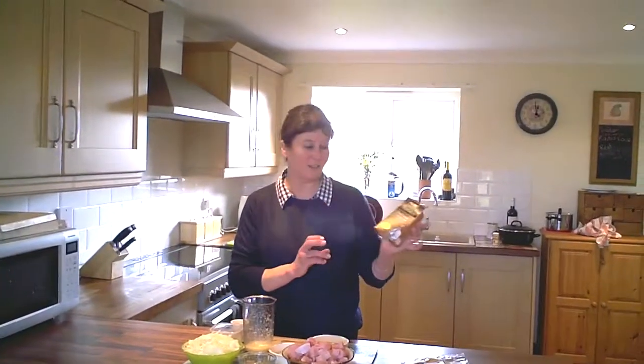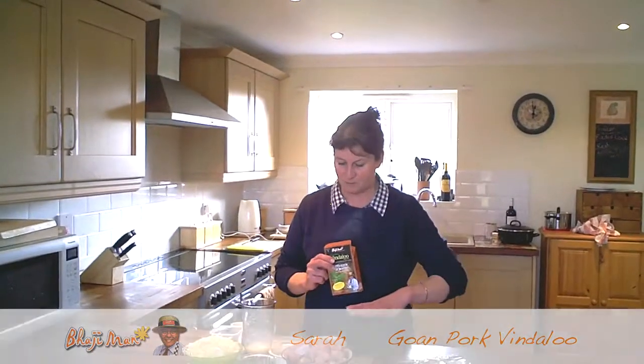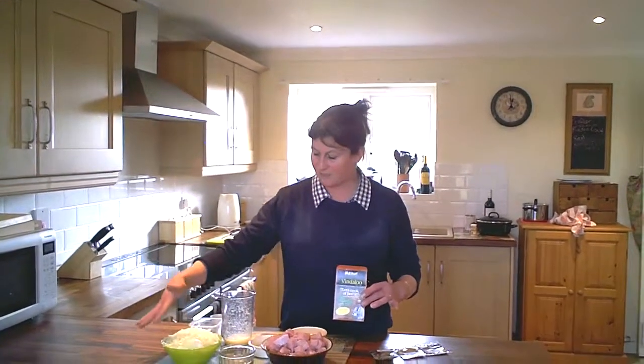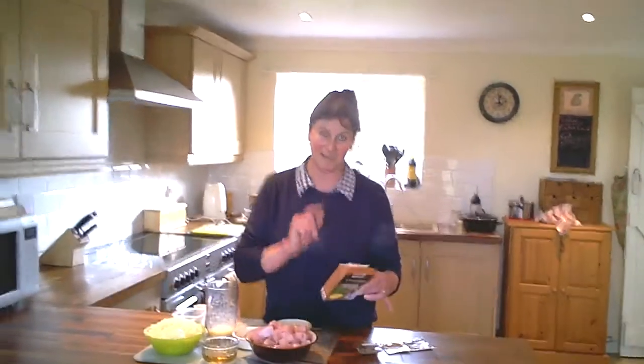Okay, I'm about to cook Goan pork vindaloo using the Bhaji Man pre-made packets. We have 3 spice kits here to add in amongst all this which I've already prepared, ready to start cooking. This is pork, homegrown from our own farm, and all the rest of the ingredients are here ready and measured out to put in at specific times of the cooking. The instructions are all on the pack as to when we throw what in with what, and at the end of the day this will be a gorgeous meal.